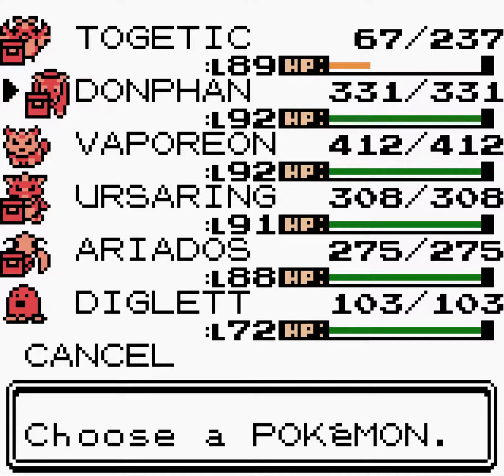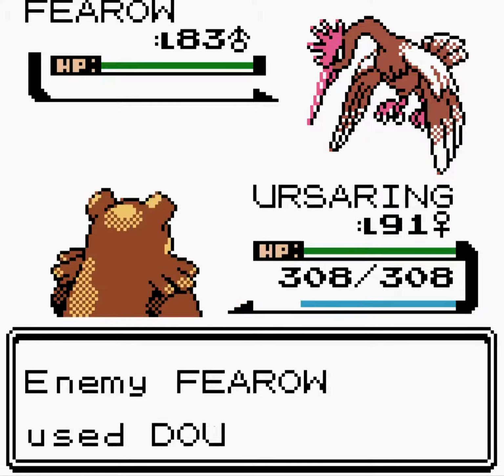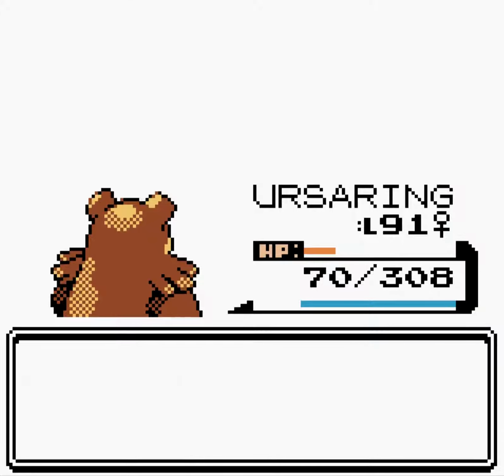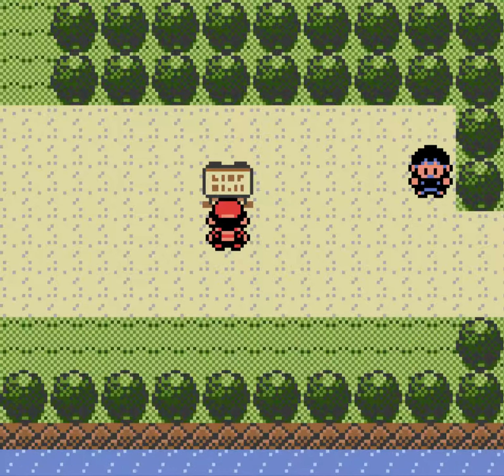You have a Pharaoh. I'll swap out to Ursaring. Unfortunately, most of these Pokemon, the issue here is that Ariados gets very little say in a lot of these. Double-Edge does a lot. I mean, Pharaoh has high attack, but just, you know, poor defenses.